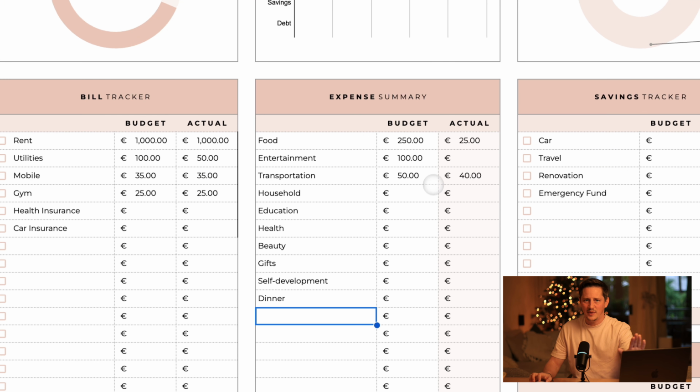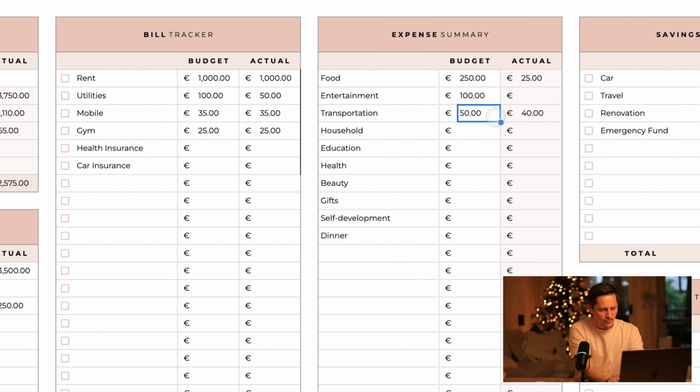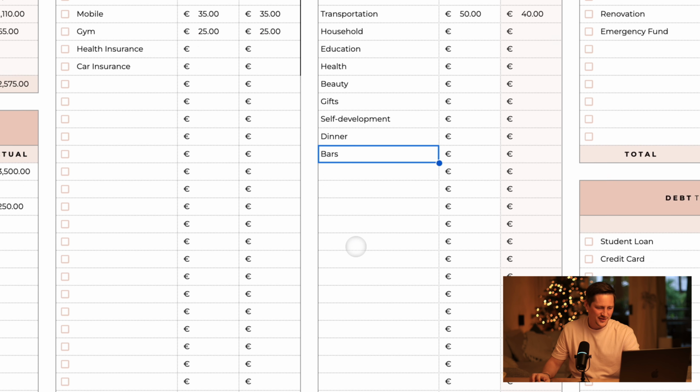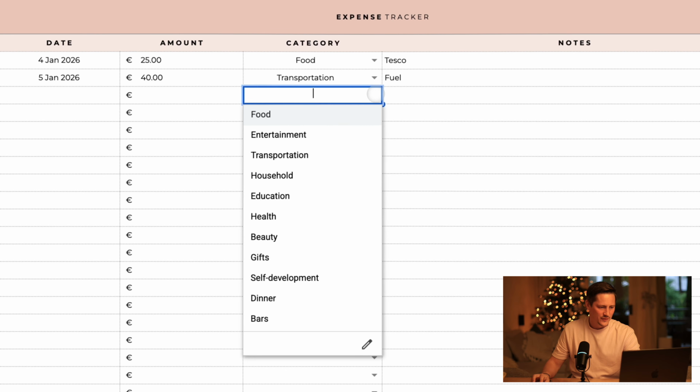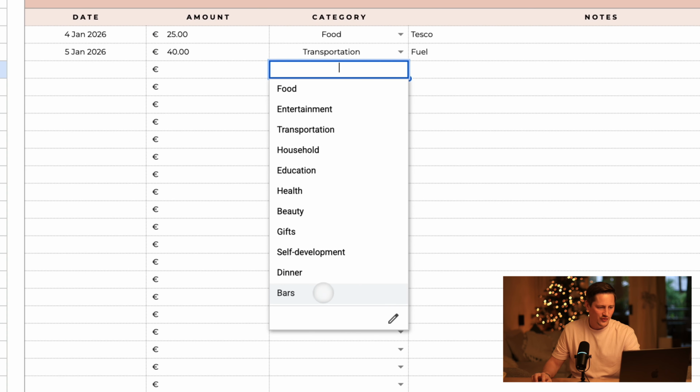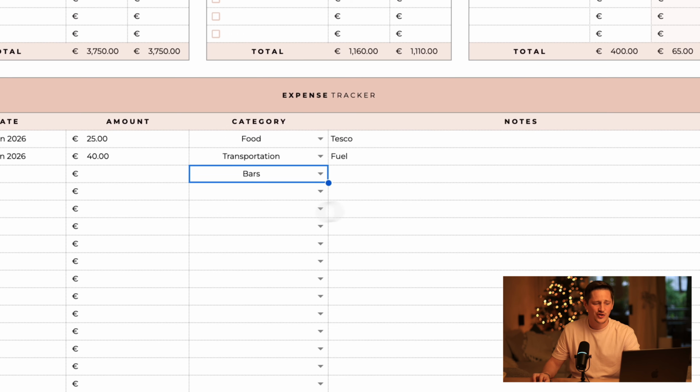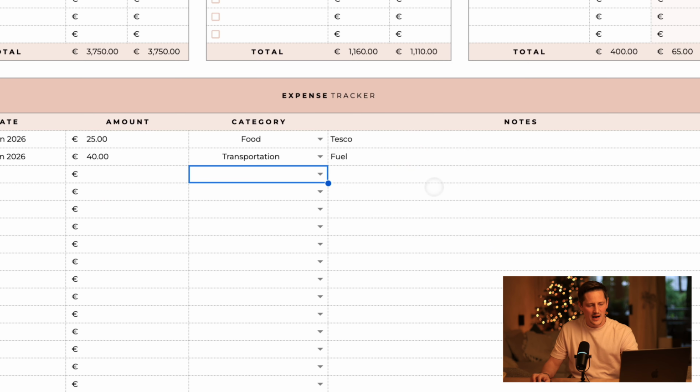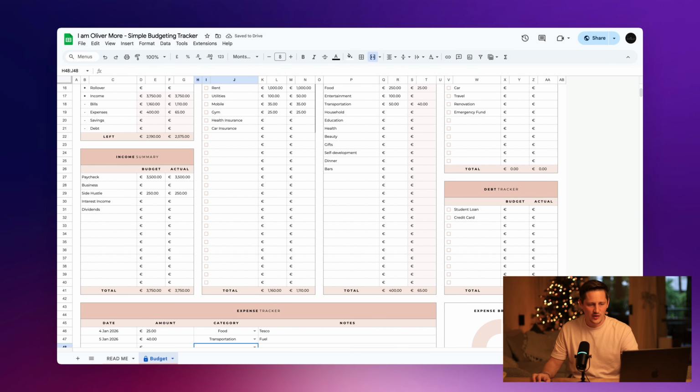Now, going back to the simple tracker, I would just like to add, if you do need to add more into your expense summary, you can just by adding it in here. So in your expense summary, say, let's put something fun in here, like bars. When you add it into the bars, down the bottom here, you have the new category come up. So you can start adding them in there as well. Okay. And it's exactly the same on the advanced tracker.